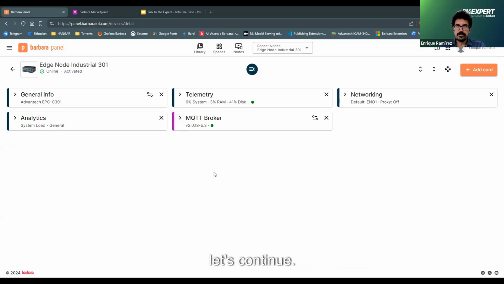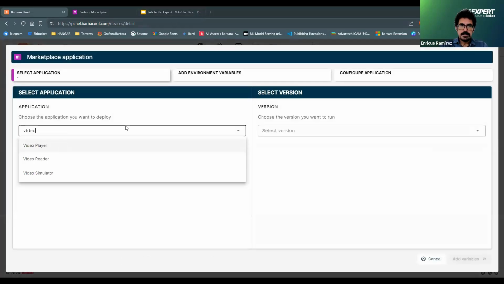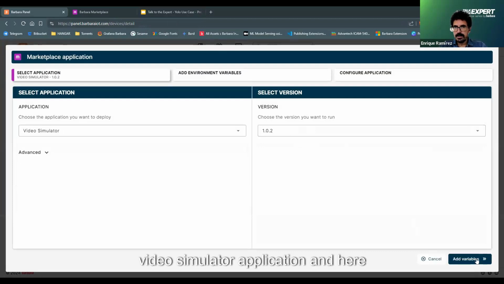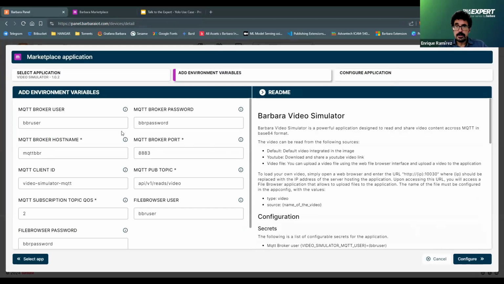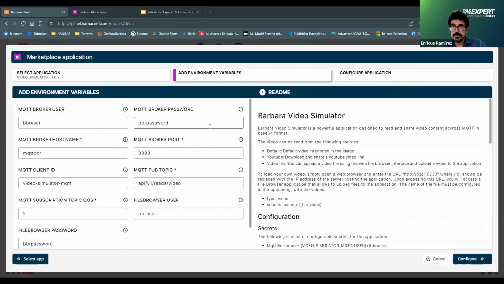So let's continue. Remember, we wanted to deploy our video simulator since we don't have a real camera. So we will set the video simulator application, and here we need some basic configuration to deploy the app and to connect the MQTT broker we just did.